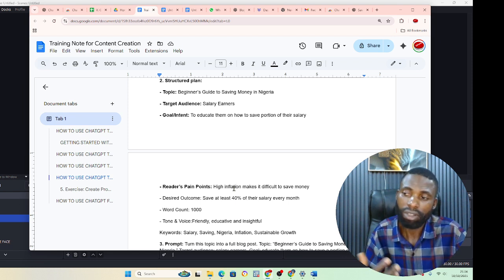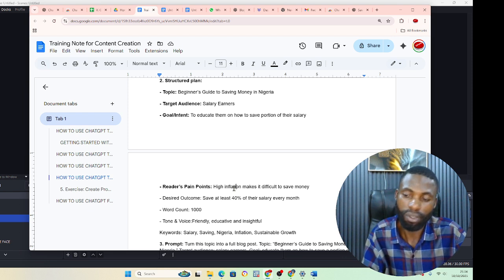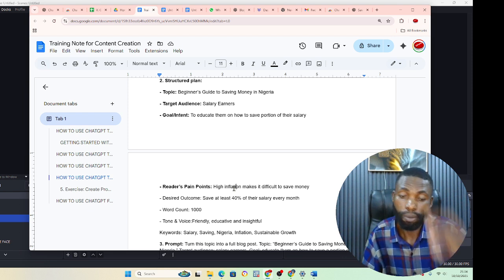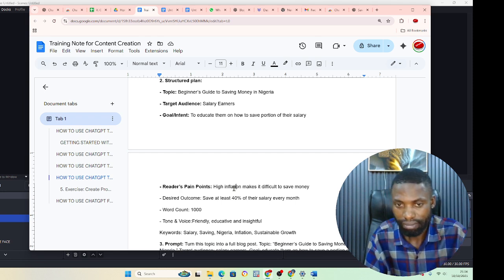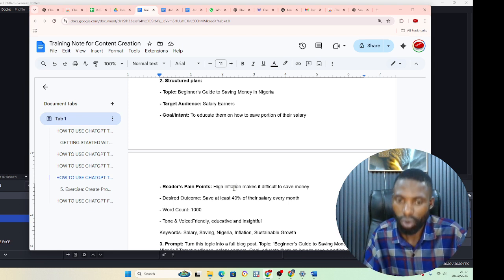Content creation is not something you just quickly push and post something there. It represents you. And this is where there is a difference between ChatGPT doing the work and you being the one guiding ChatGPT. I always tell people that ChatGPT is like a car. A car cannot drive itself. And if you are not good at driving a car, there is tendency of having an accident. If you cannot work effectively with ChatGPT to guide it on getting the kind of output you want, as I always say, the quality of input determines the quality of output.